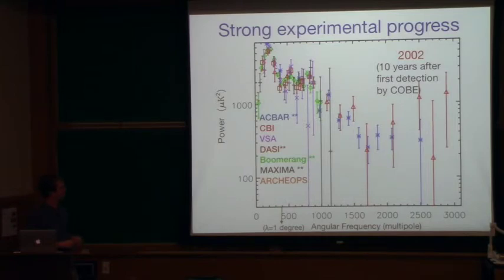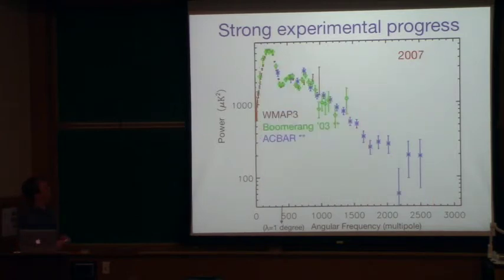And to give you a context here, if you had a wavelength of 1 degree on the sky, you'd be at this point on the sky, and then you'll go to smaller scales this way, so less than 1 degree, and then more than 1 degree in this direction. 5 years after that, we had now the second satellite experiment, WMAP, that I mentioned before and showed you a map of. You had a balloon experiment, Boomerang, on the second and third acoustic peaks, the Acbar and Maxima experiments going down through the damping tail. I marked with stars on these slides experiments that happen in Antarctica. The balloon experiments fly out of McMurdo, and Acbar was, of course, at the South Pole Telescope.